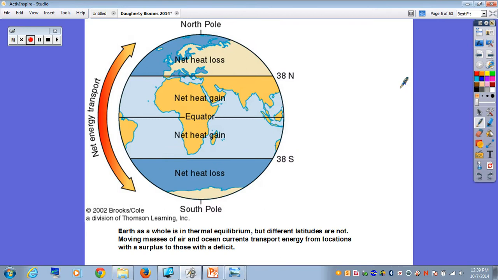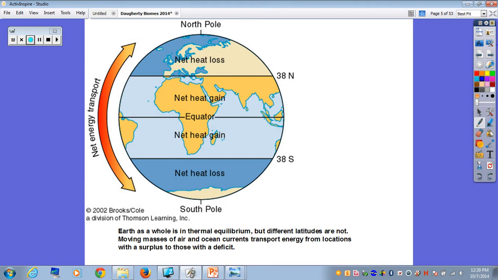Okay, and so this is my better picture that illustrates that point that we have unequal heating of the Earth's surface. Again, the sun's going to hit right here at the equator at a perpendicular angle, so it's going to be very, very concentrated heat right here. It says all within this area of 38 north to 38 south is where we're going to have that major heat gain. And what we're getting ready to learn about is that heat, as it hits the middle of the planet, is going to generate convection cells of warm air masses that are going to move warm air from the equator to higher latitudes.